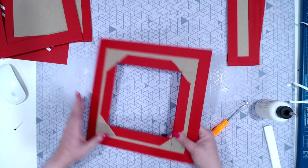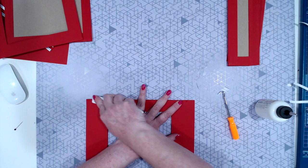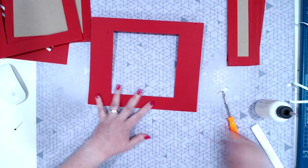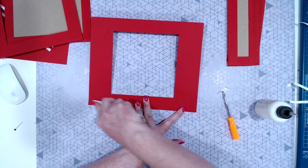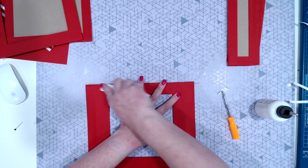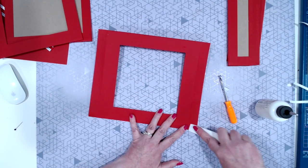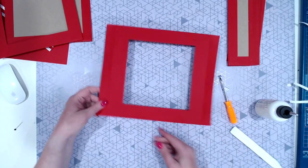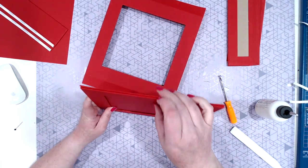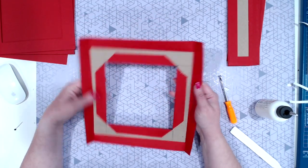Okay, so you are going to have to be a little bit careful because we have cut the middle out of this. It's not going to be quite as stiff as what you're used to when you go to fold this. So just be mindful of that. Assuming you decide to cut the frame out, you don't have to. It's absolutely optional. In fact, it would be really cute to do this and to attach it down to the top here and leave it open where you could actually use it as a picture frame. That would actually be incredibly cute.